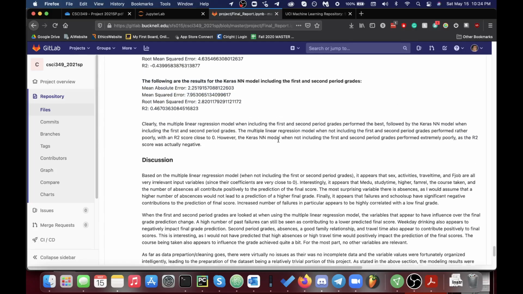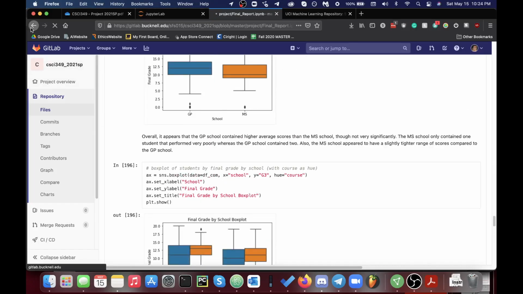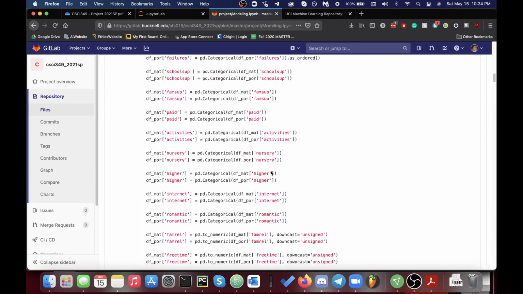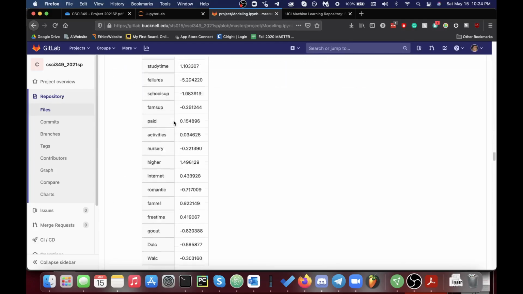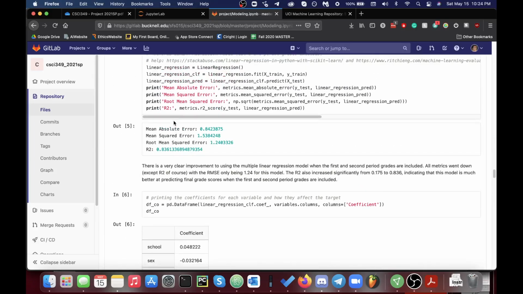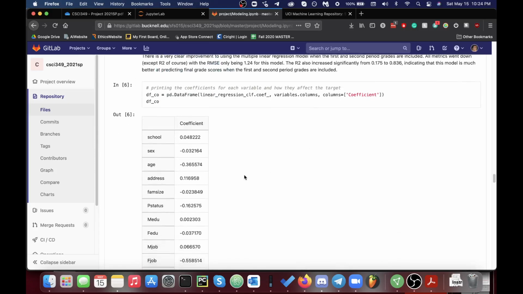You can see that within the modeling.py file here, when we look at the coefficients, not that one, but perhaps I think it's this one. Yeah, this is the one that performed the best.